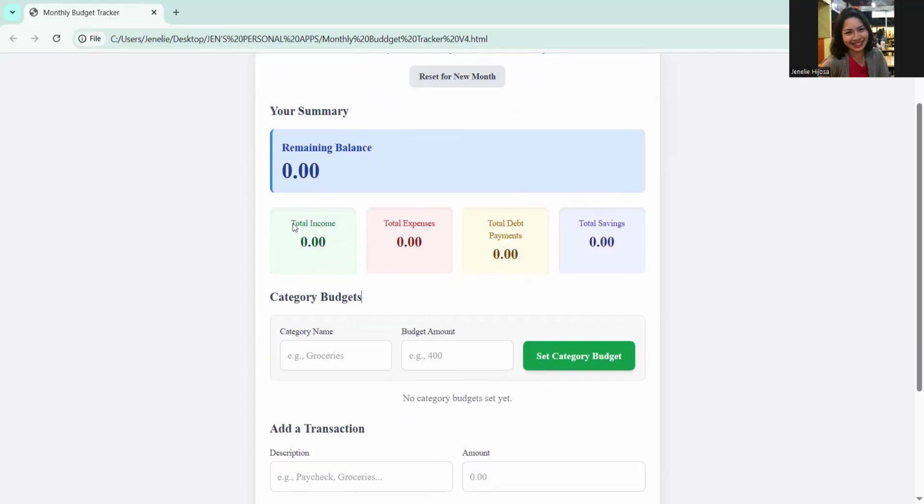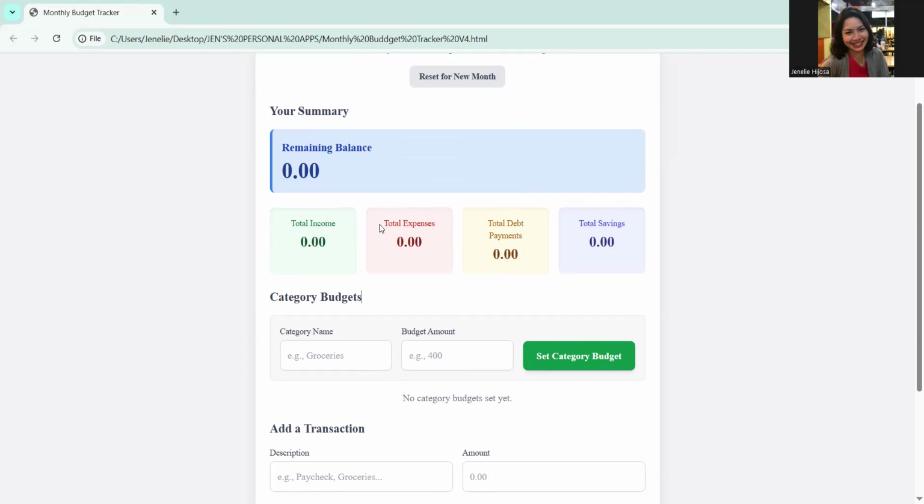Next one, we can see here the total income. Sometimes naa tay more than one income. For example, naa kay trabaho, naa kay side hustles, ug lain pang mga part-time nga gusto ni or gitrabaho nimo. So basically, if more than one source of income, that's really good. And you can see it here, pila ang imong total income that you receive in a month. Next is the total expenses. You know, this is very important.